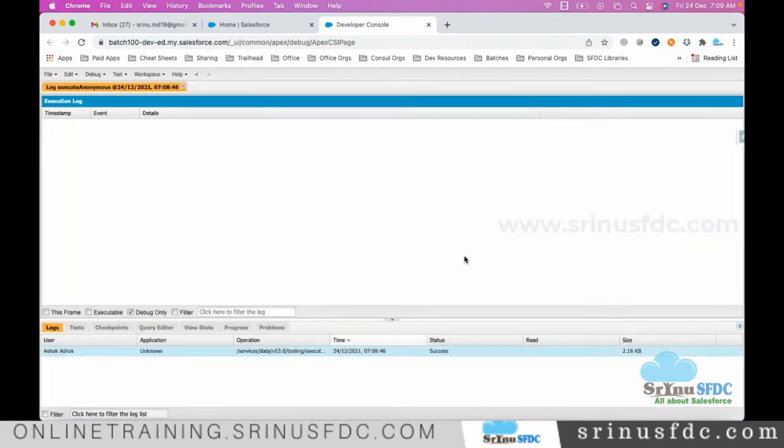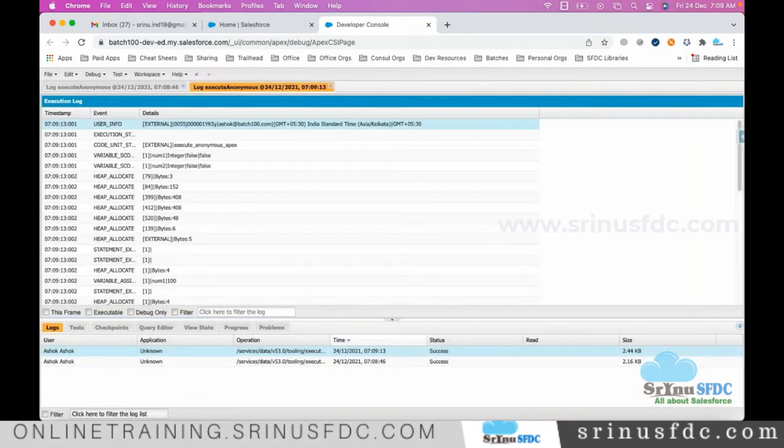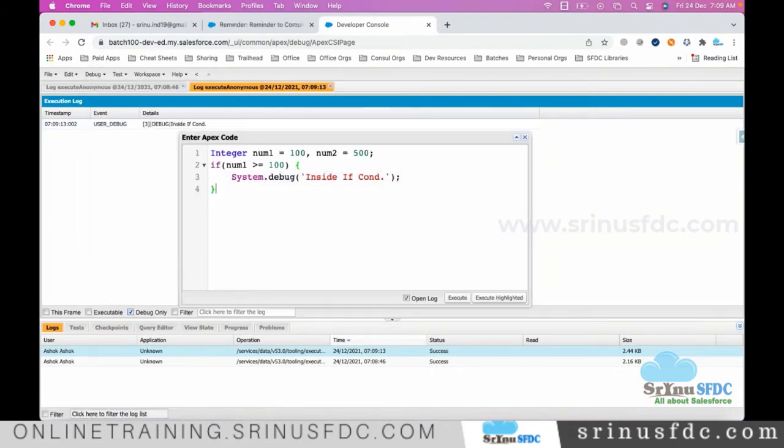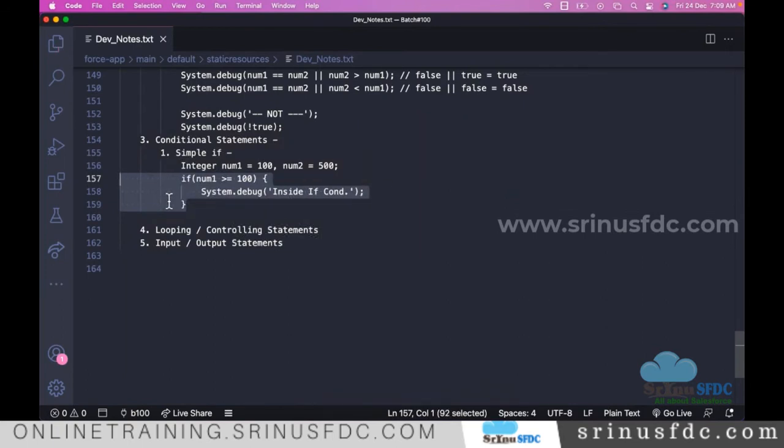Click on execute, click on debug only, and it is there inside the log. So now, go back. This is one example.